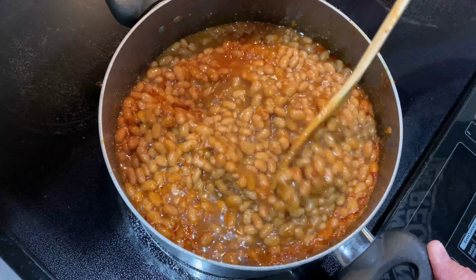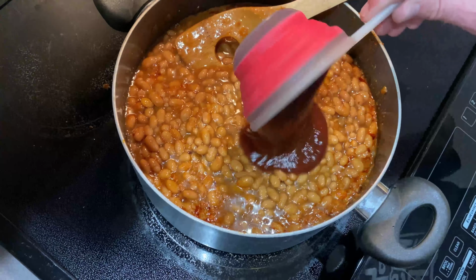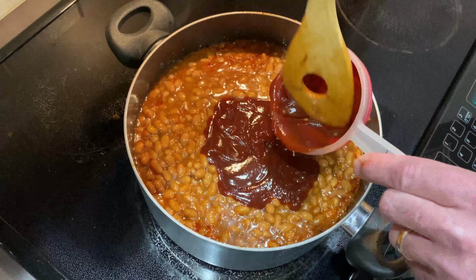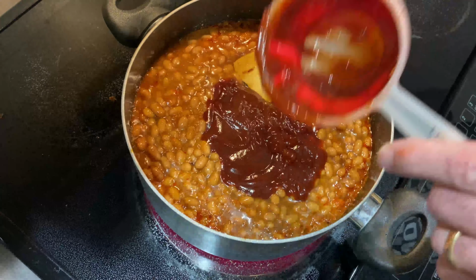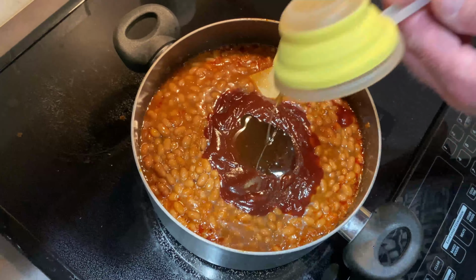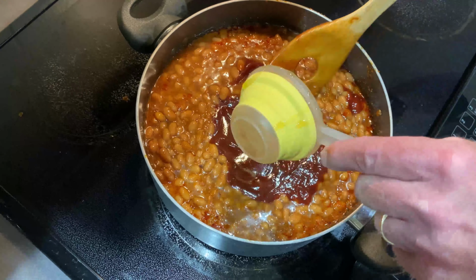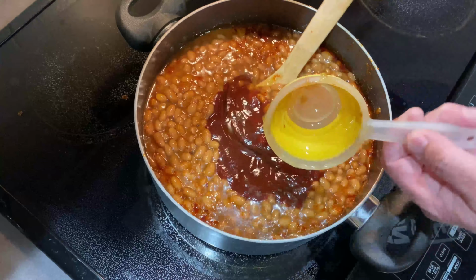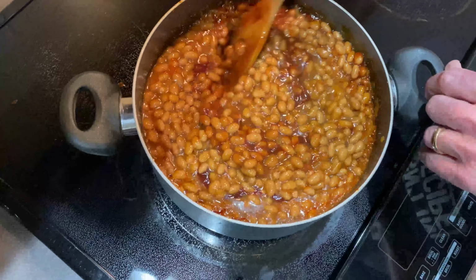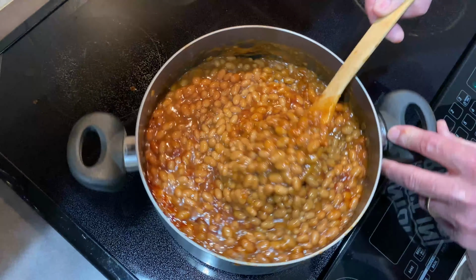So there's the beans and the meat part, but now we want some barbecue flavor. So I'm going to put a cup. In this case, I just used regular old barbecue sauce from the store, just like that. And now I'm going to add a half a cup of the Kosmo's Q pineapple habanero rib glaze. And this is what gives it that kind of a crazy secret ingredient. Holy cow, what is that? It's sweet. It's a little bit hot, but not too hot. We're going to fold that in, and that's what's going to get the barbecue part of this whole thing going.